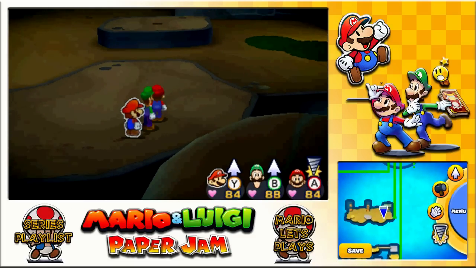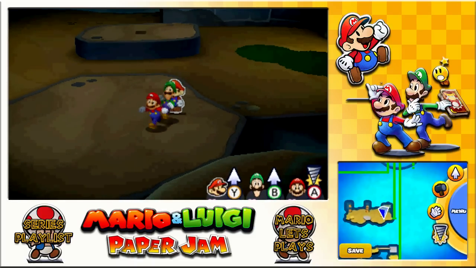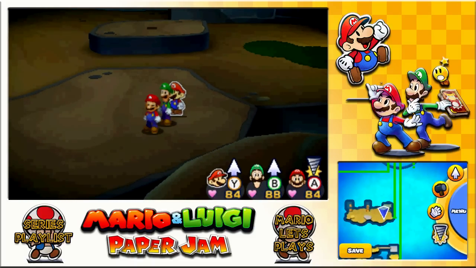Is it just bats? Is this quicksand? There seems to be oil on the... Oh, that's grass, isn't it? That's grass. It's just dark and gloomy. We'll find out next time what happens when we open all these clam shells.